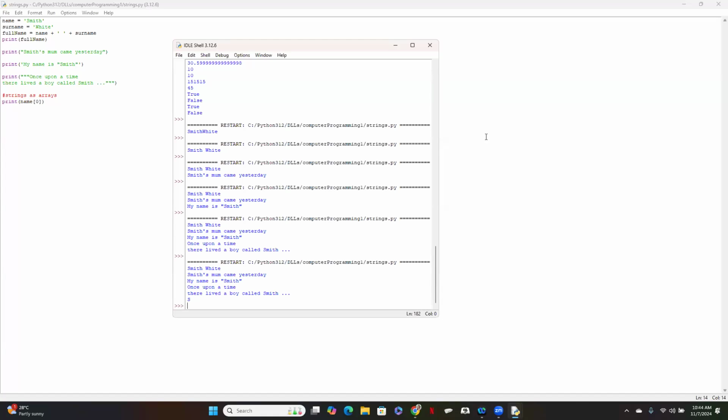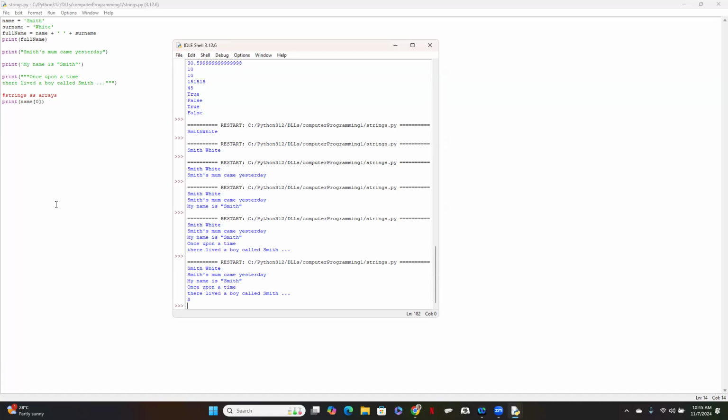All right. So what you just did now is you treated the string as an array by doing that. So if you want to access the other ones too, of course, M is going to be name 1, I is going to be name 2, T is going to be name 3, and H is going to be name 4.